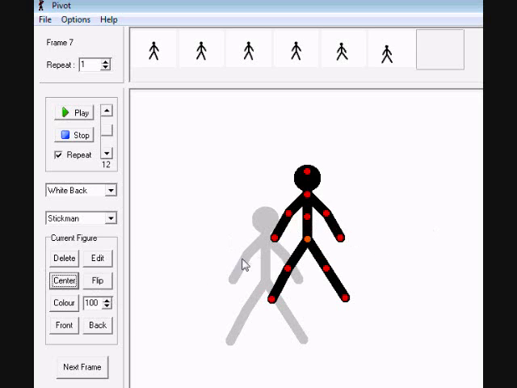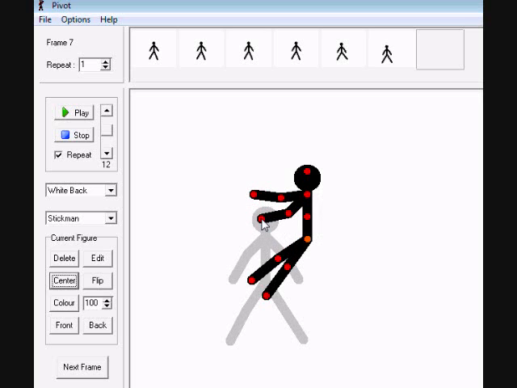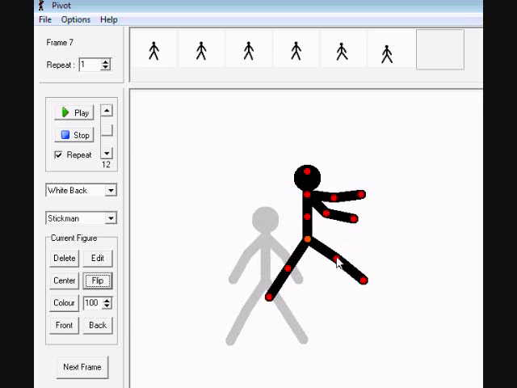Now, this button over here, flip: as you can see, the stick man's pointed to the left, and if you flip it, it'll go to the right, and it'll keep going back and forth if you want. Then we go here to delete, which deletes your stick man.